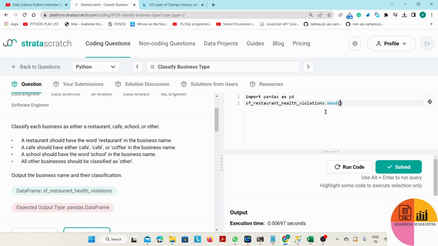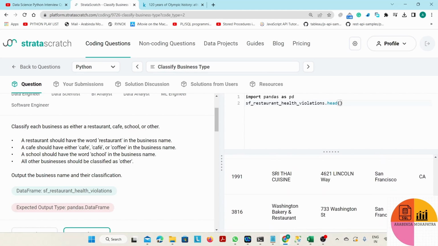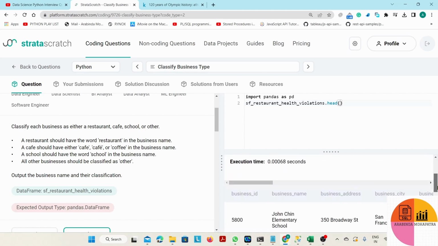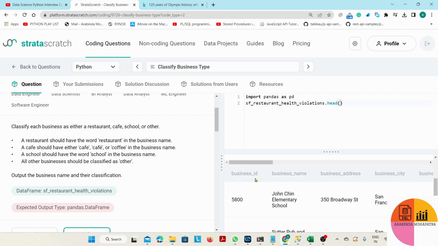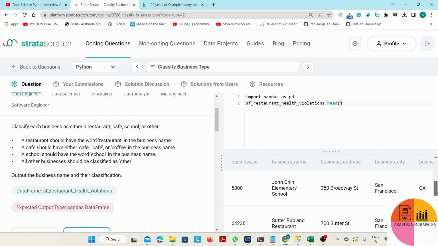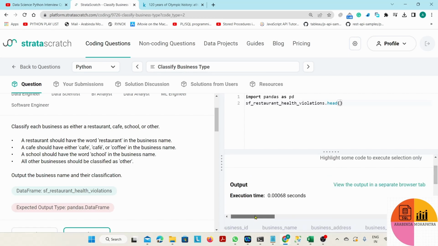Head is a method by the help of which we can see the top 5 records by default. So here, if you see now, this is the data frame, and this data frame has multiple columns: business id, business name, business address, business city, and other business details.